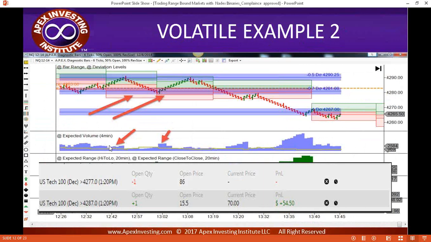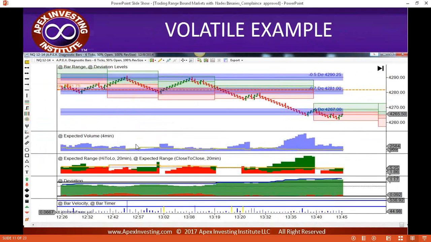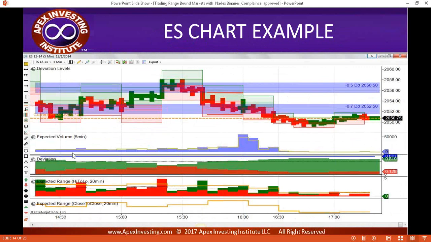Boom, boom, crazy volume, right? Crazy volume. And what's the market doing? Up and down and up and down and shooting around. Do you see that? Now look at the market here. What did it do? It stayed right in these range boxes. And then as it started picking up a little here, you see it start to make a little move, right? You see that?